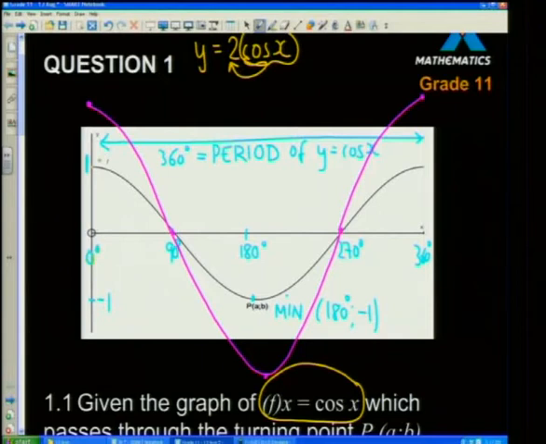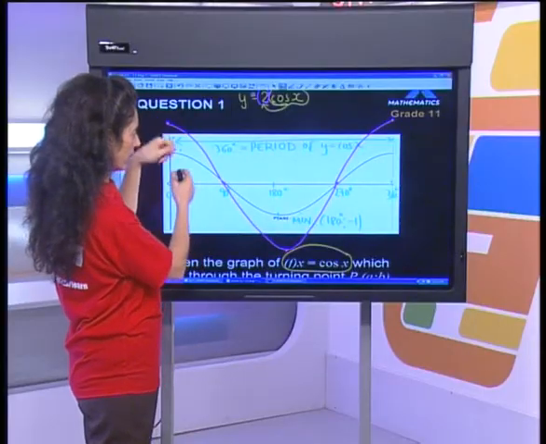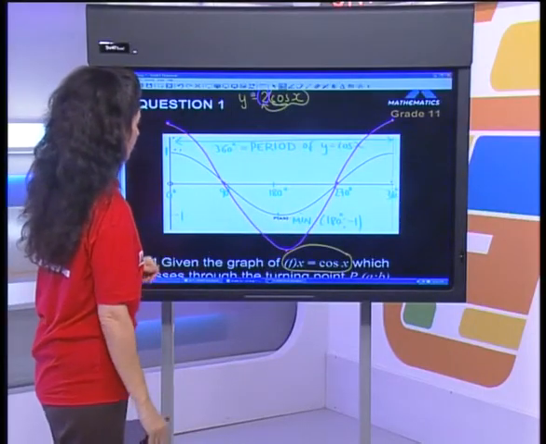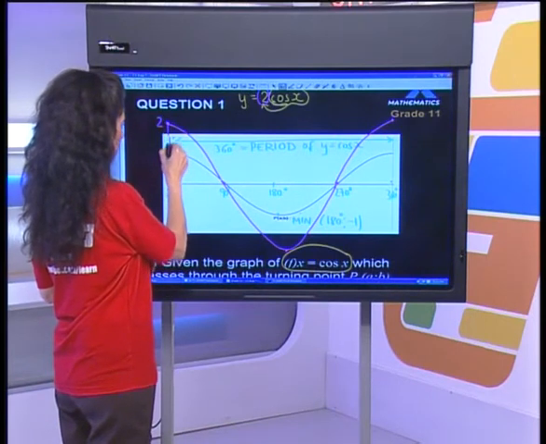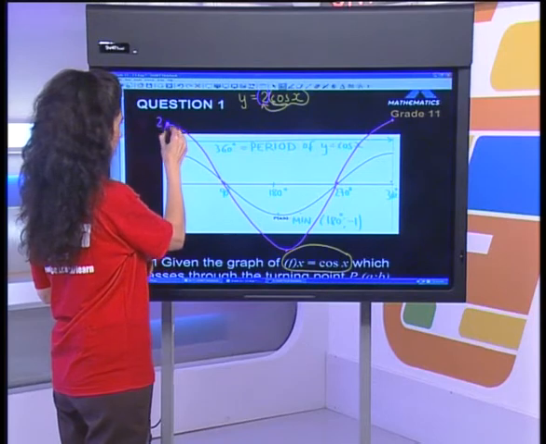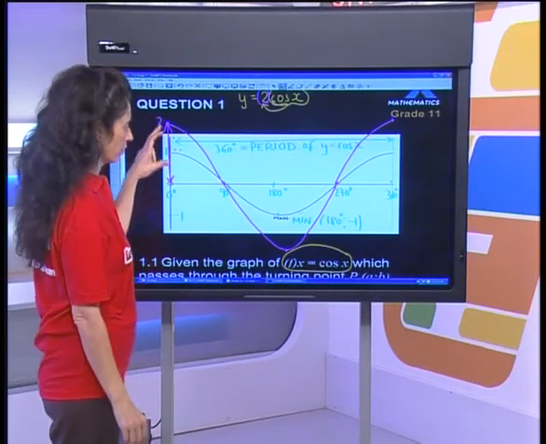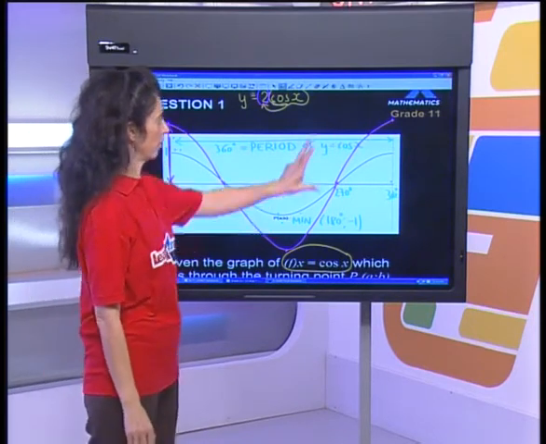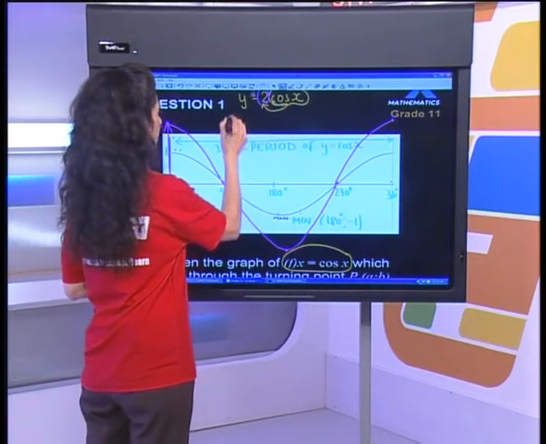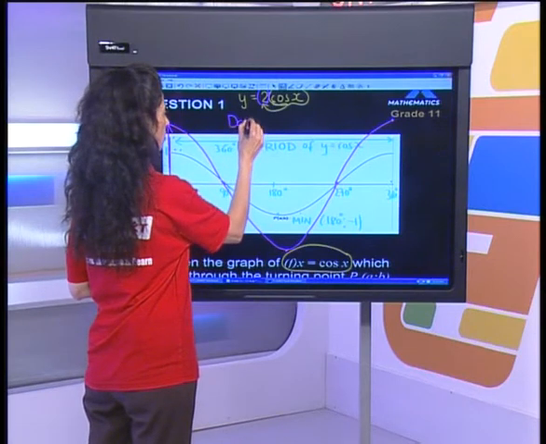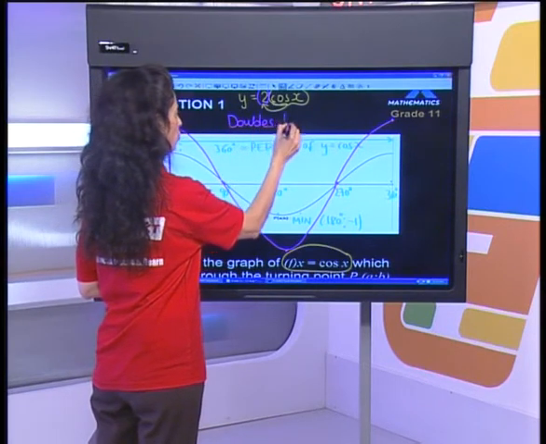Right, what do we see has changed? So something to do with a coefficient. We've got a doubled value of y. So it seems that that graph stretches vertically, okay? And the distance from the maximum now to the x-axis, this distance becomes double what it was. This distance to the x-axis is double, that distance is double. So the coefficient of the ratio basically doubles the amplitude.